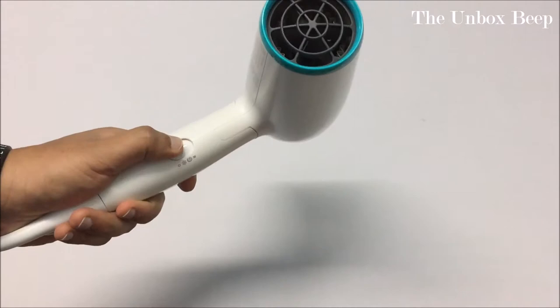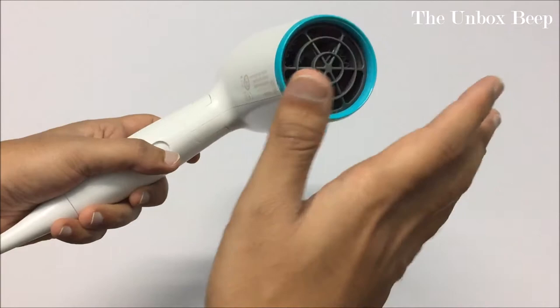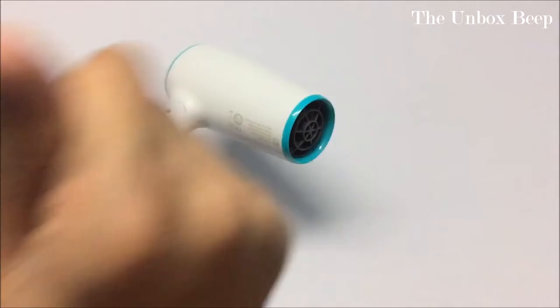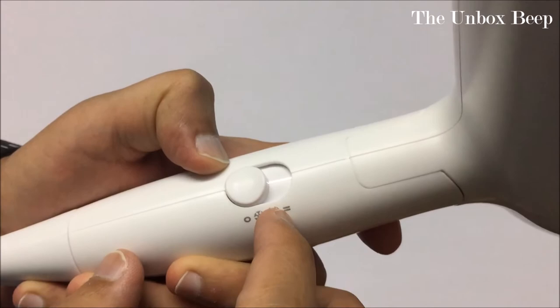So second is TP, temperature control, which is decent. So the second option TP is not very hot, nor is it very cold. So it's in the medium heat over here. Okay guys, and the third, okay, and that's hot. Yeah, that's really, really hot. So yeah, wow, that's really hot. That's uncomfortably hot. So yes guys, I would recommend using it either on this cool air option or temperature control option, whichever you want. This is very hot, so I don't know.